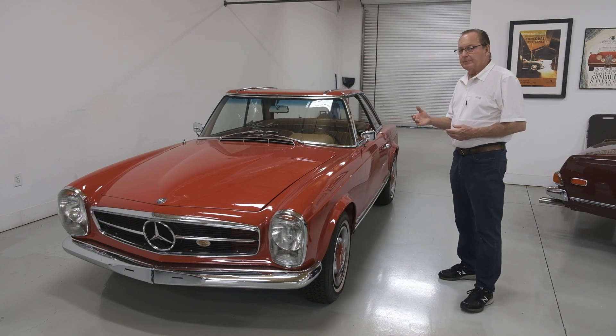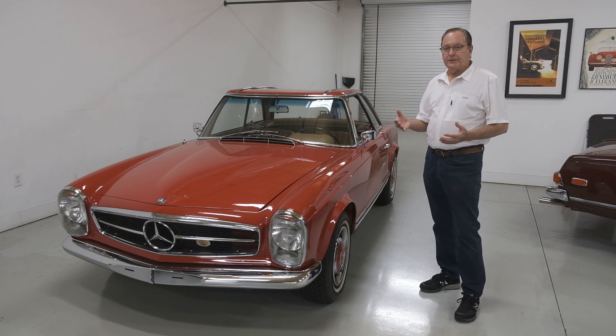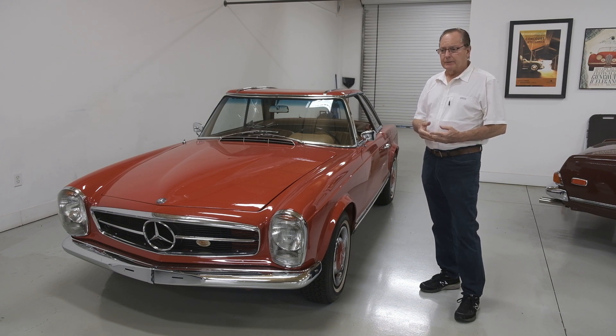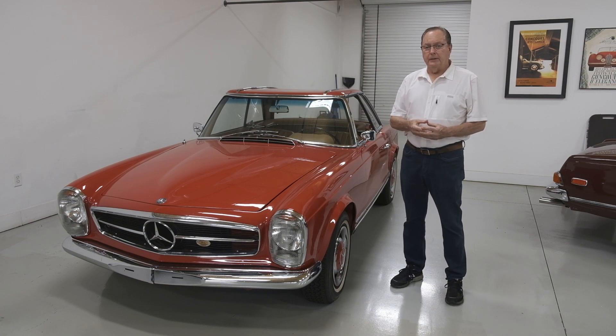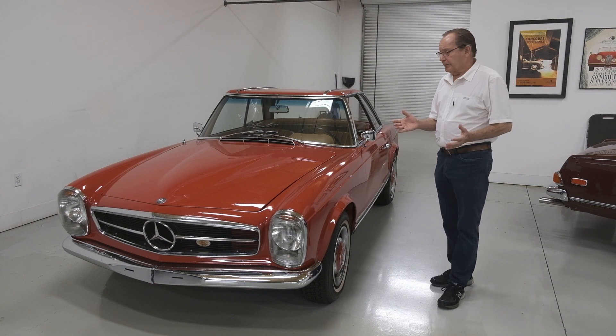Again, the steps are: taking a full evaluation of the car, just walking around and assessing what types of materials would be needed, what type of cleaning, the undercarriage of the car — and some Concours judging also needs to be addressed. The steps are: starting with the interior, cleaning that, and then moving on to the engine compartment, the trunk areas, and then on to the exterior of the car with the washing and preparing it to be fully waxed and detailed. And that's pretty much the system that I use.